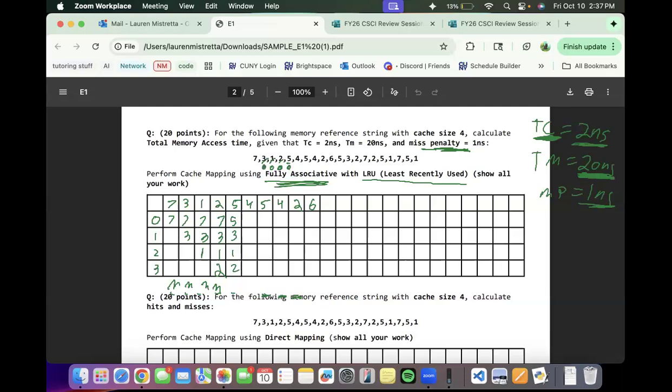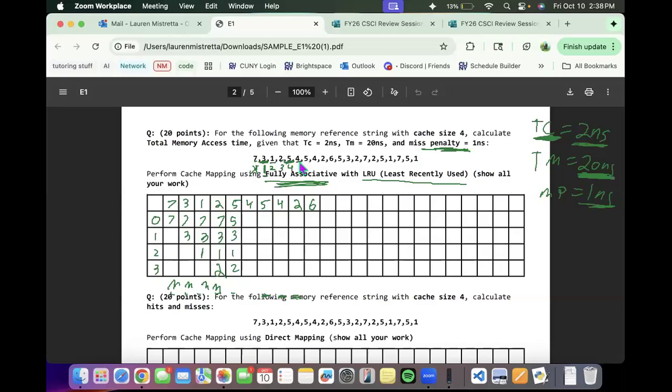Okay, then, based on that, the next one here, actually, I think I'm going to do instead of that, I'm just going to write 1, 2, 3, 4. So this is now going to be based on the order. 7 used to be 1, the first one that was there. Now 5 is the most recently used. 3 is now the least recently used, denoted by the lower number. So it's kind of like we're going up the block a bit.